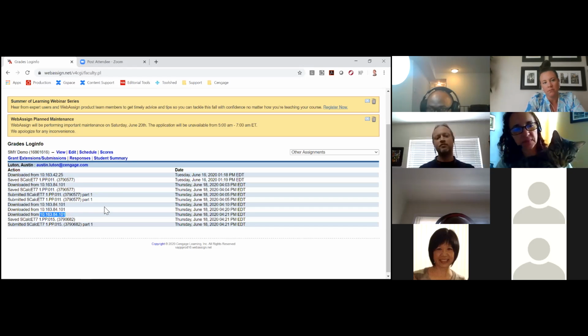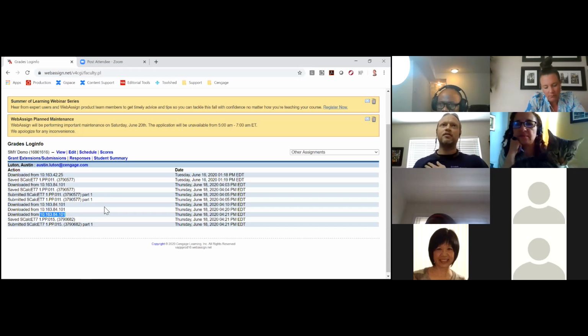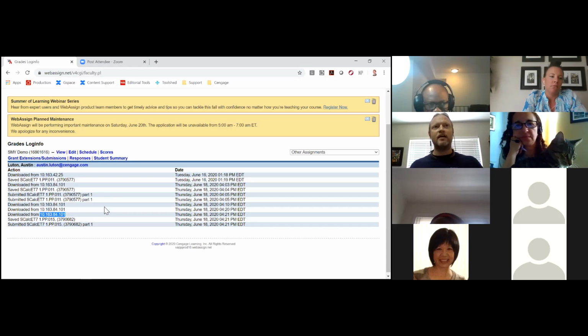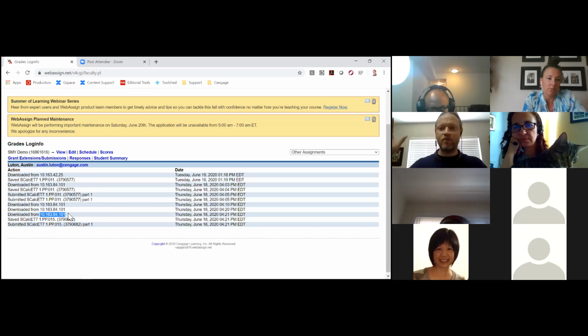In this situation, if you think that maybe the student is accessing their account inappropriately, you could look at the different IP addresses. There are websites that will tell you where an IP address is located.